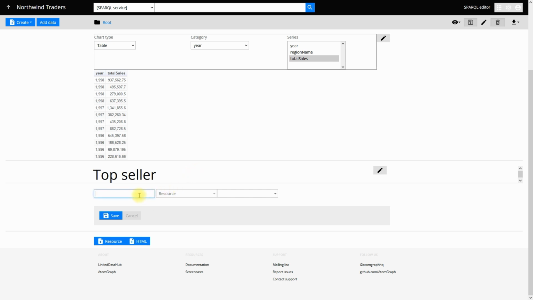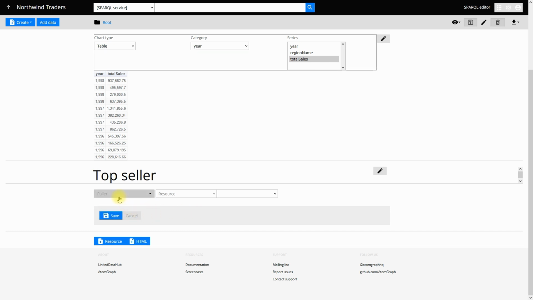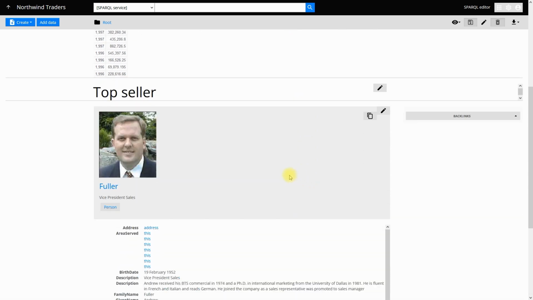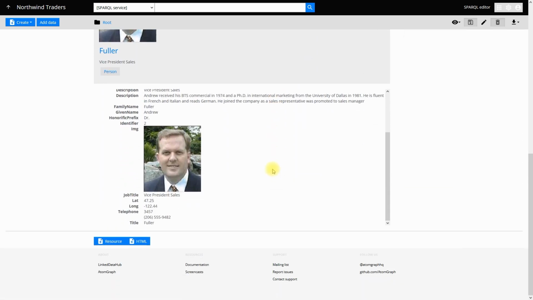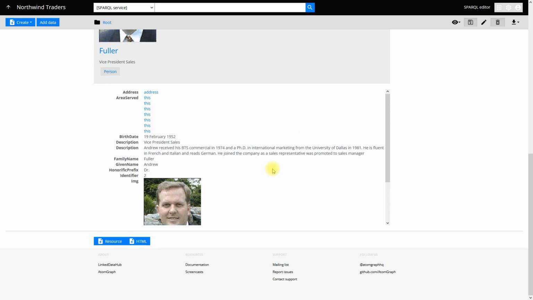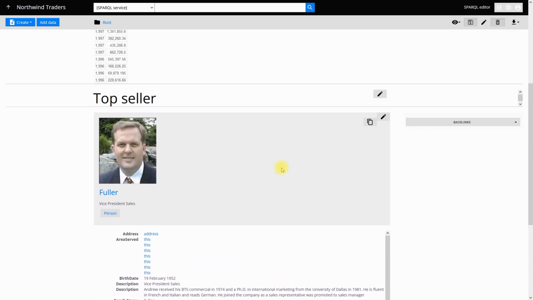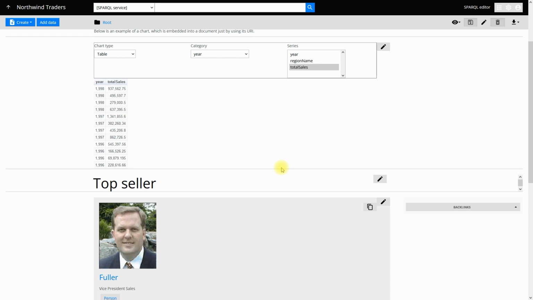But in this case, let's say I want Fuller, which is the top seller in Northwind Traders, and I'll just embed him as a linked data resource. So I've selected him, and now I click save, and now his person profile, person properties appear here. And that's it. We added new resource content.